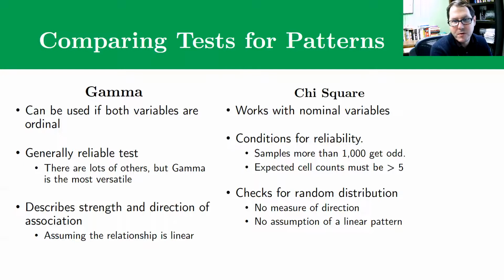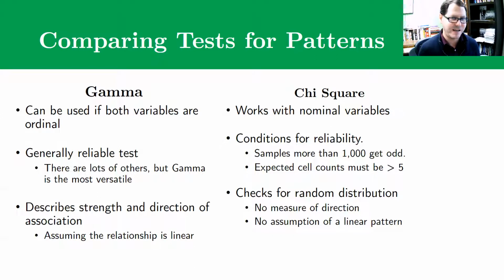If we're thinking about when we would use these measures, gamma is pretty versatile. There are some statistical measures that work better for tables that are symmetric, where I have 2 rows and 2 columns, and some measures that work better when you have 3 columns and 2 rows, or they could be arranged different ways. Gamma will work pretty much on any table and gives you more or less comparable results to all those other measures, which is one of the reasons why I think it's probably the one to be familiar with. And it works pretty much under any conditions, assuming you have ordinal variables.